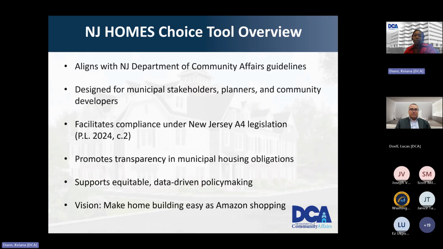It is designed to be consistent with state housing policy, giving municipalities a standardized framework to work within rather than towns trying to reinvent the wheel on their own. The primary users of the tool will be local officials, planners, and community developers, and it's a practical tool that will empower towns to plan, track, and achieve their fair share affordable housing obligation.